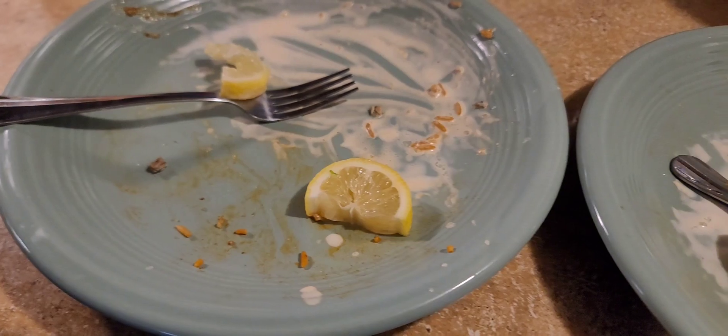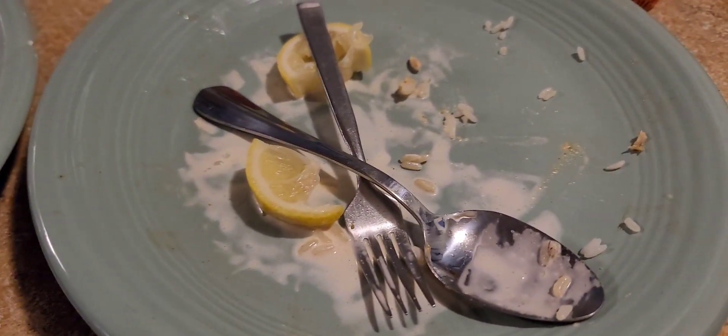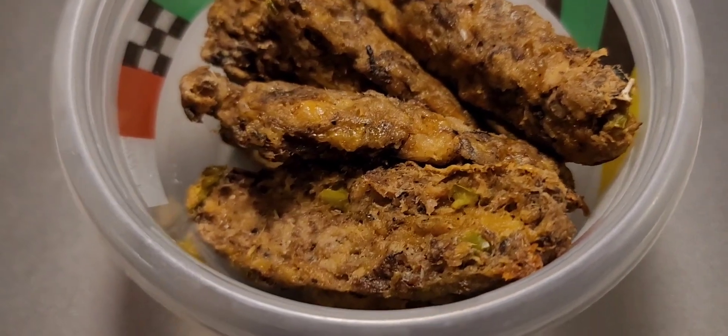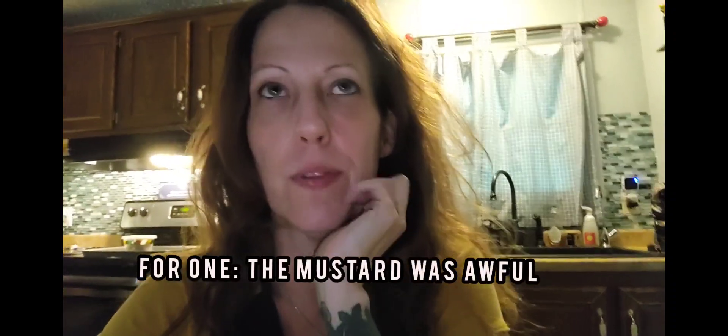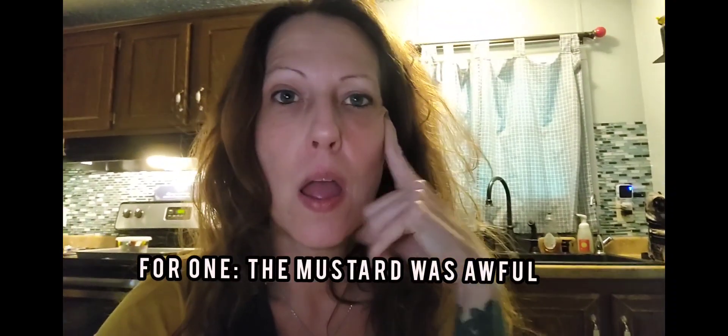Here's my final review. As you can tell they all got eaten, and I'm gonna eat the rest of them — they're in the container for later. After they rested they had a little bit more of a crispy consistency, but not much. I was trying to figure out why these taste kind of good and kind of not. Once we added the lemon it tasted a lot better. These were almost like mackerel cakes but there was no breading, and I thought these are actually pretty good considering they're mackerel cakes without breading.